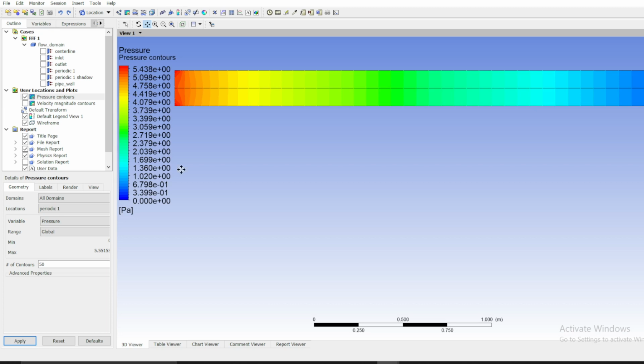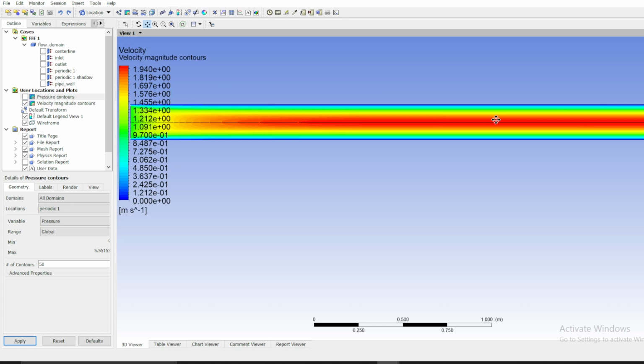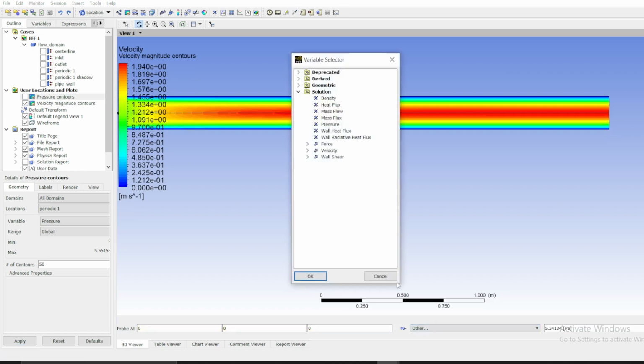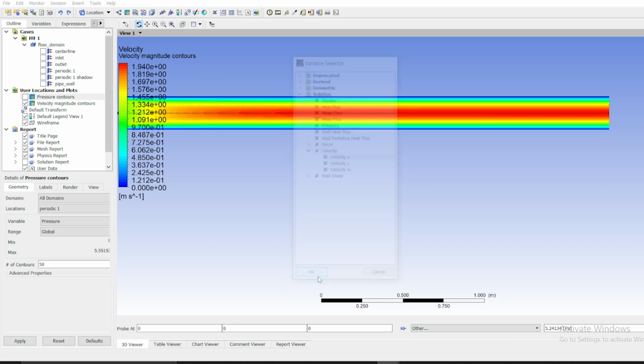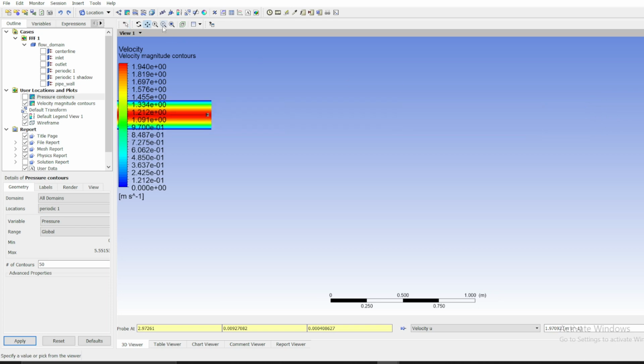If I go back to the velocity, if you want to know the velocity at any given point, you can probe using this probe here. I want to probe, you go to other velocity u, say okay. Therefore, if you select just any place, you can see the value of velocity.